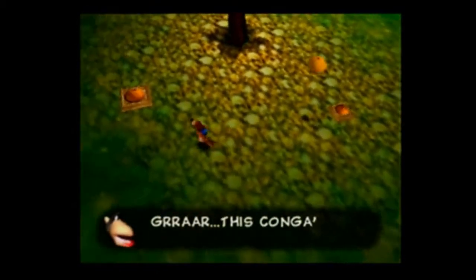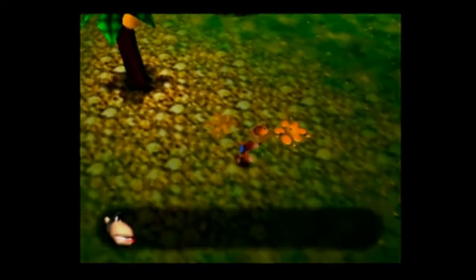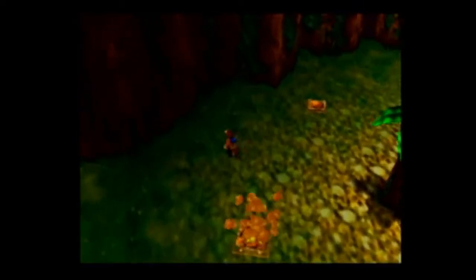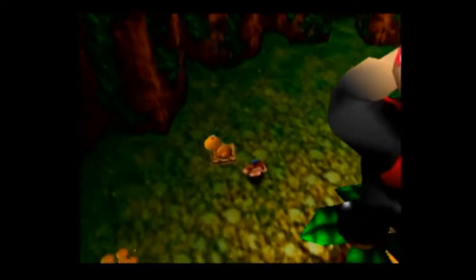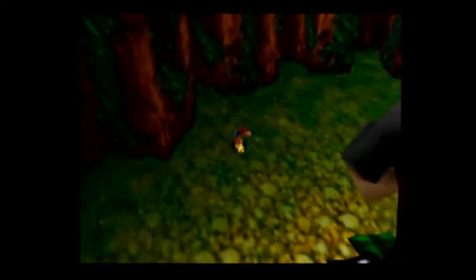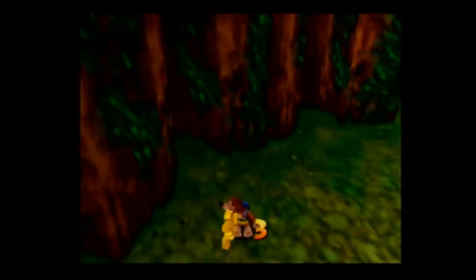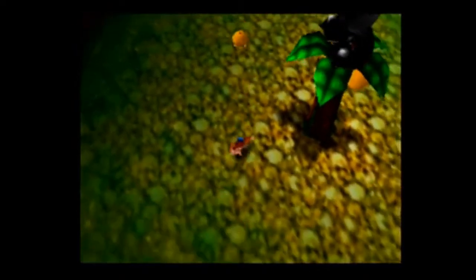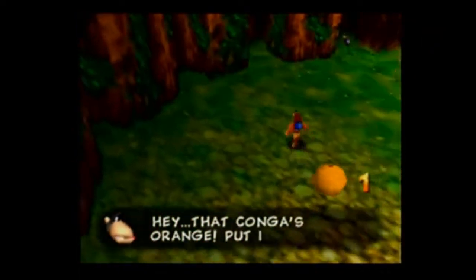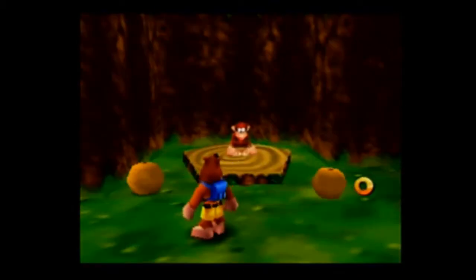Whoops. Get the orange switch here. Come on, buddy. Ah, there we go. Got him. You just played yourself, Conga. Alright, so we're going to jump up here, grab this suspiciously large orange. Give it over here to Chimpy. Yum. Oranges are nice.